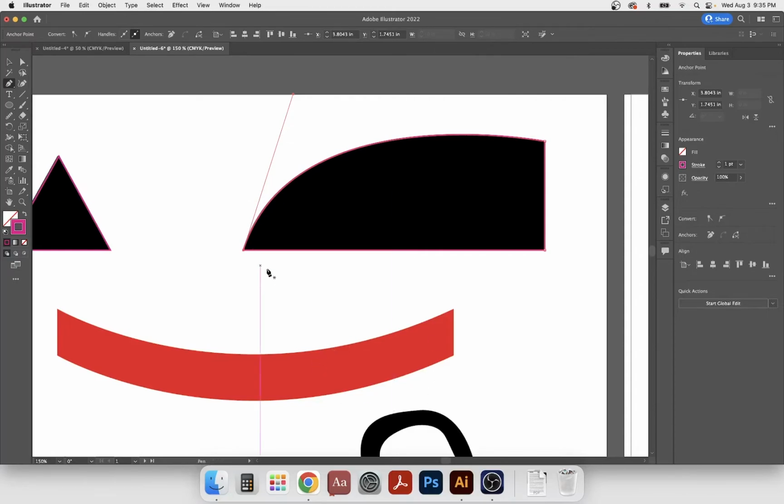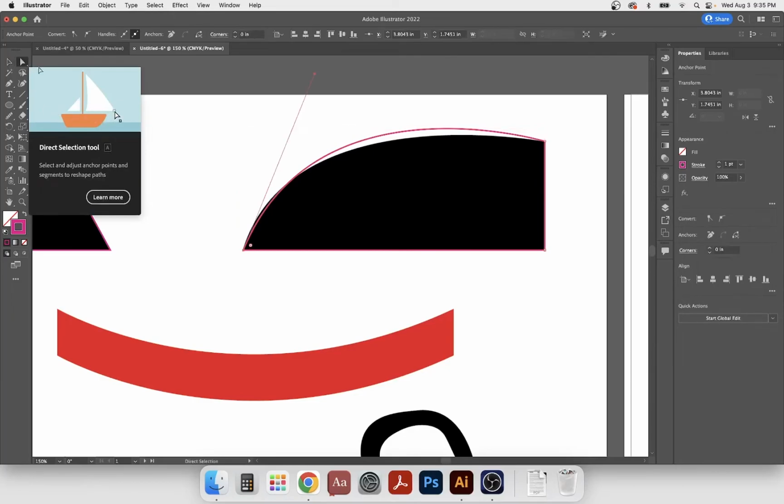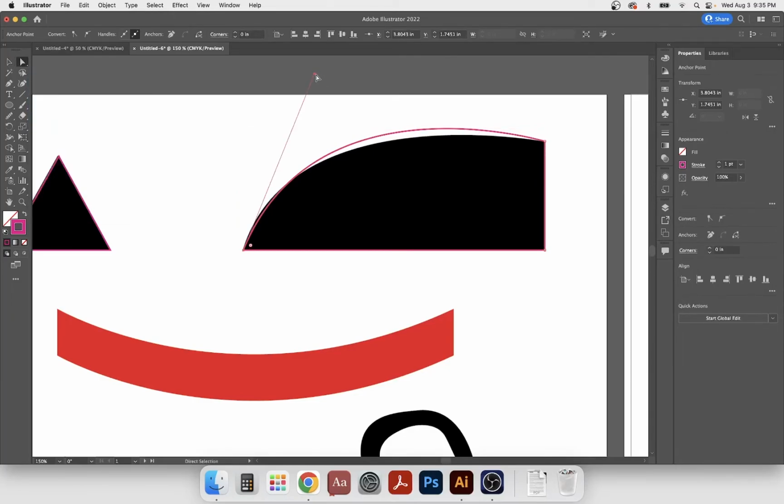But you can make adjustments. You don't have to get it right the first time. So say I made my curve and it didn't turn out so hot. I was struggling with it a little bit. This is where, instead of using the selection tool, we use the one right beside it that has the hotkey of A, and we can click on that handle again and clean up the curve. Okay?